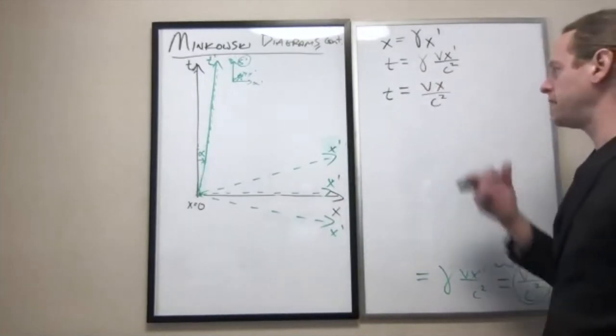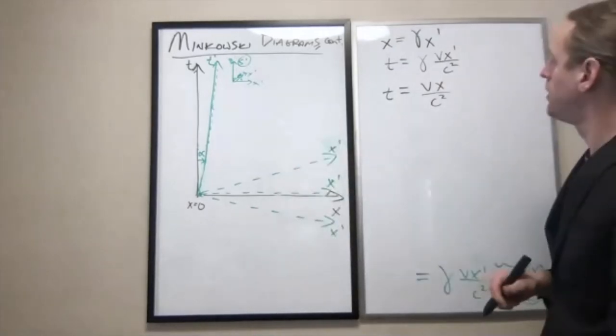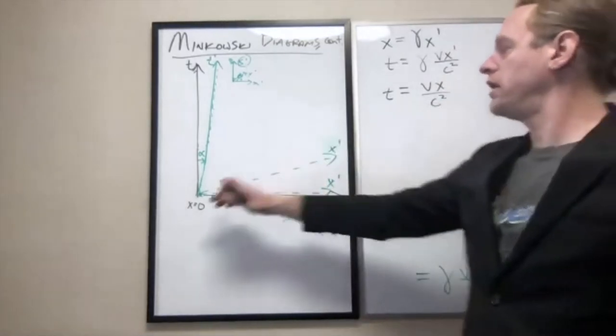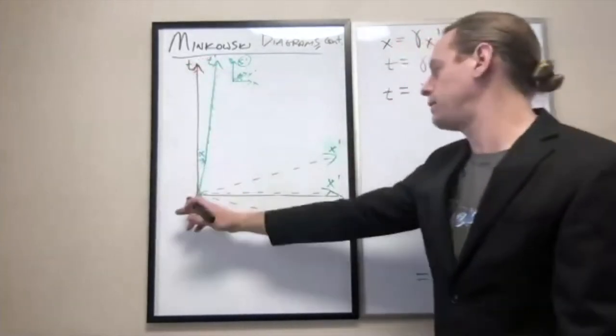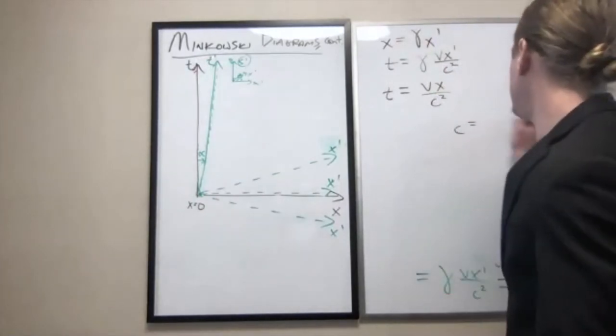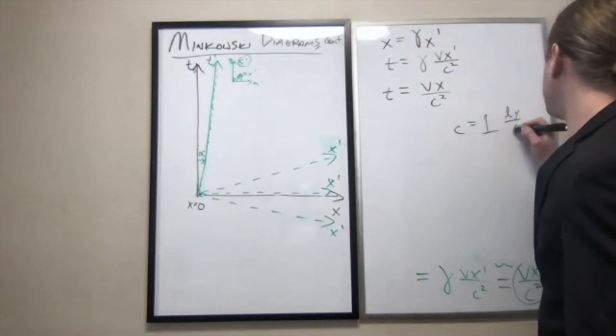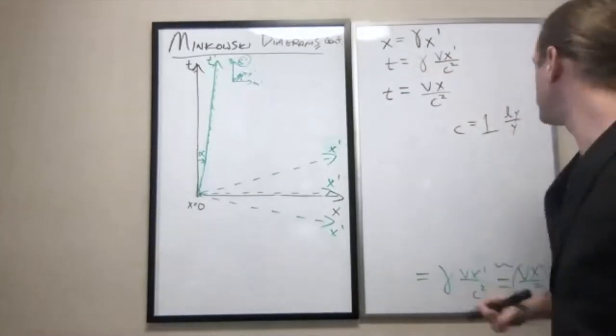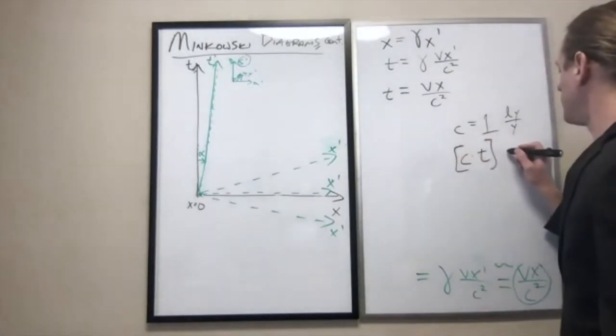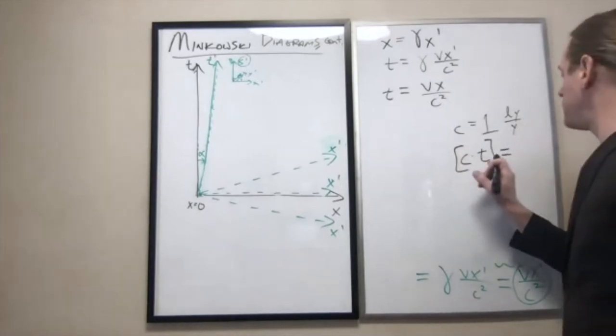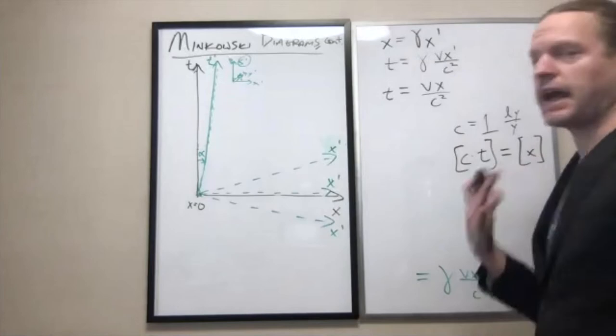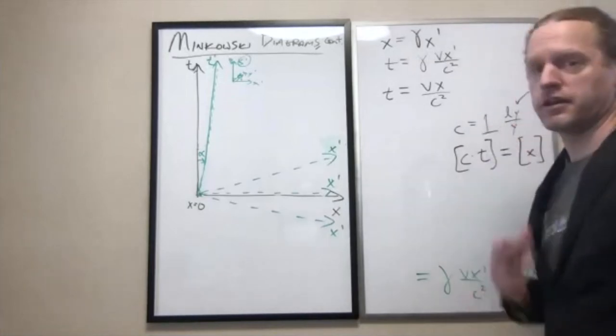So this actually does give us exactly the parametrized equation that we want here, but I'm going to make one slight adjustment. What I want to do from here on out is I want to talk about units on the t-axis, which are naturally exactly the same as units on the x. So we're already assuming that c equals one light year per year, or one light second per second. When you take c times t, we want to use units such that the units of ct match the units of x.